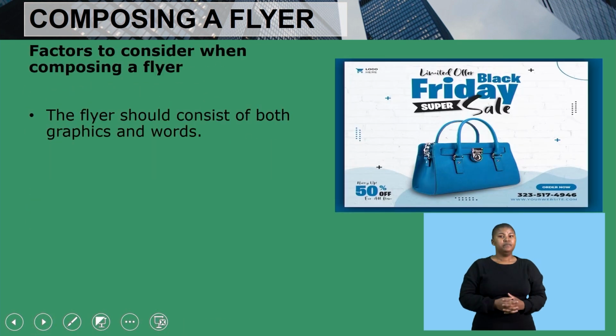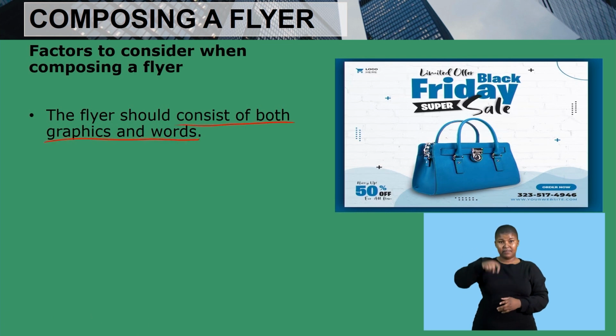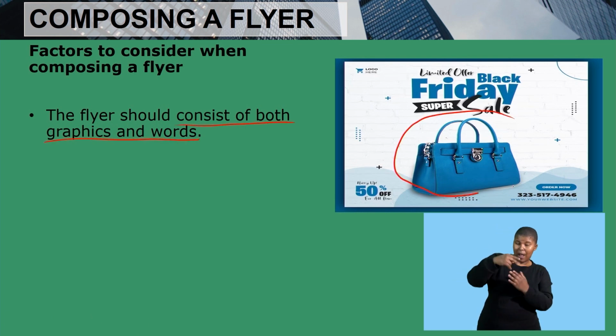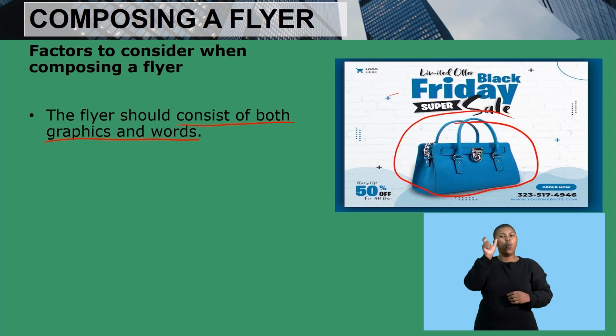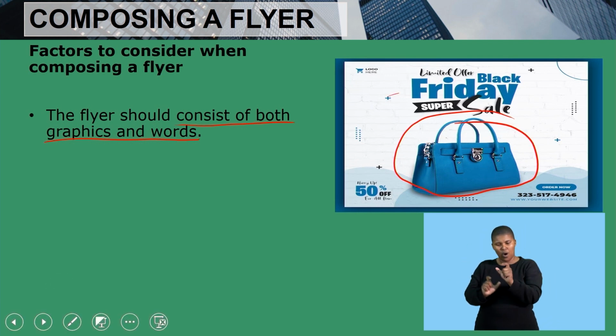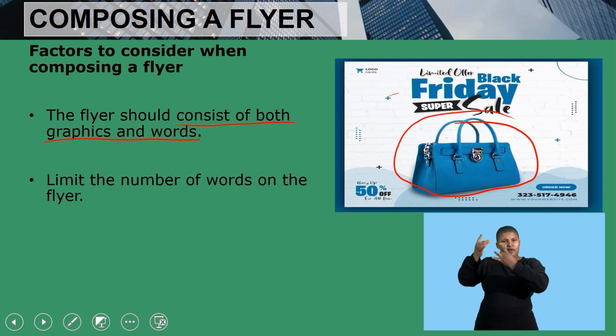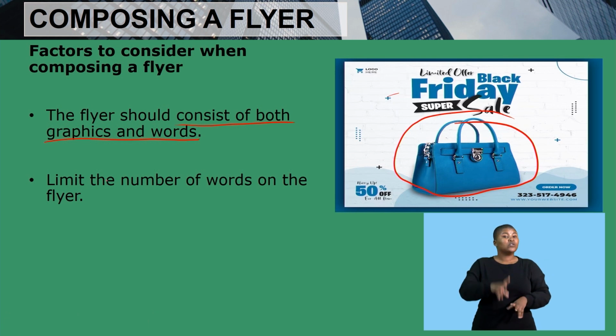Another factor to consider, the flyer should consist of both graphics and words. So you see in our picture, we have a graphic, we also have words that communicate to us as audience what the flyer is all about. You need to make sure that you limit the number of words on the flyer. You must not write a flyer as if it's a novel. You need to limit the words that you've written on the flyer so that people cannot be bored while trying to read or figure out what your flyer is all about.